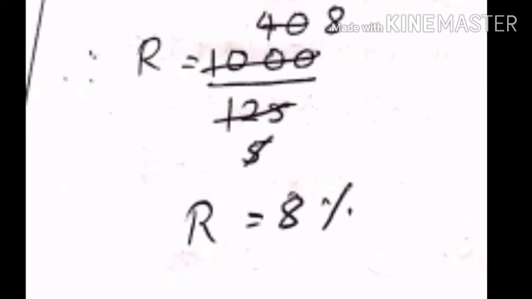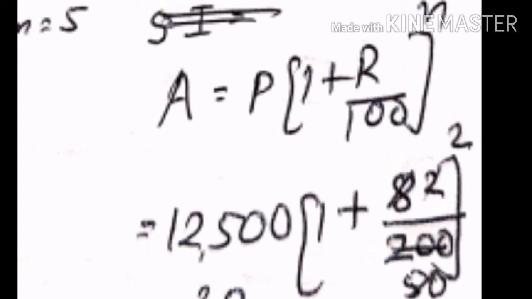Now using this rate we can find our 2 more half years, like 3 half years for 1.5 year. So we need 2 more half years here, and we will find the amount. For that we have to take the formula method. I have used here the formula method, that is A is equal to P into 1 plus R upon 100 to the power n. For the first half year the amount is already given, so we do not need 3 half years. Now only 2 half years left. So I have written 12,500, that is our principal. 1 plus rate is already 8 upon 200. Why? Because whenever half yearly is given the rate is halved, and time period is 2 half years, which is what remains.